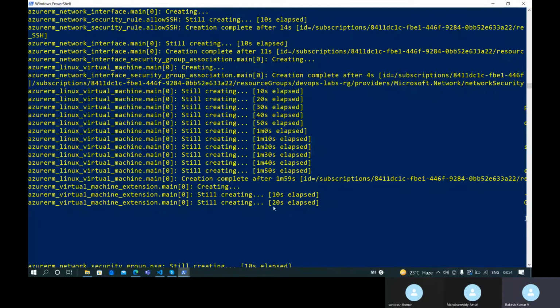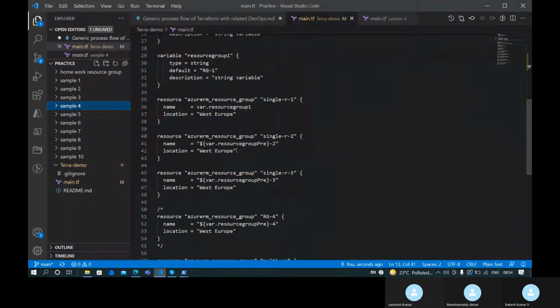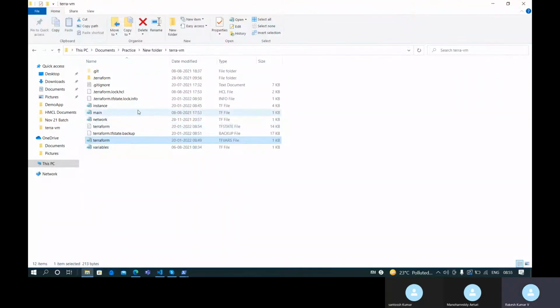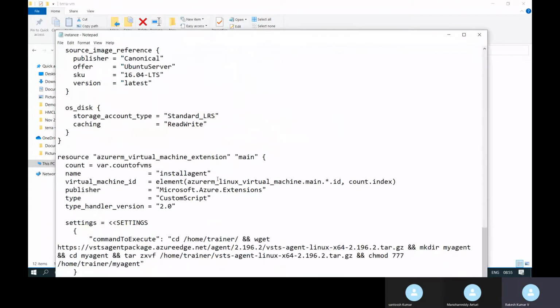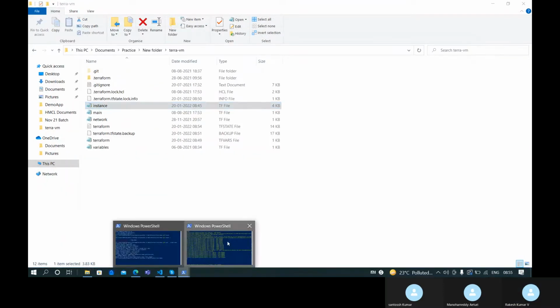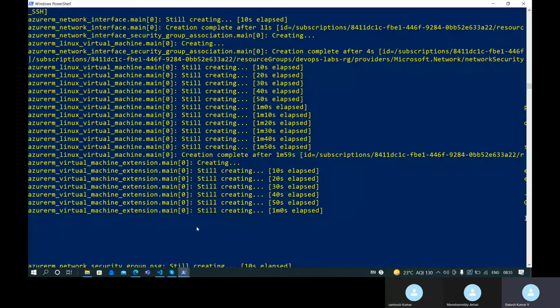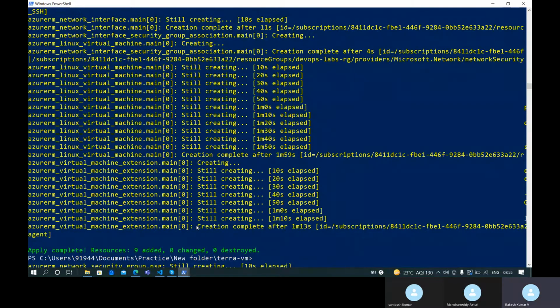For that it is running an extension. That's it. So yeah, it is done.